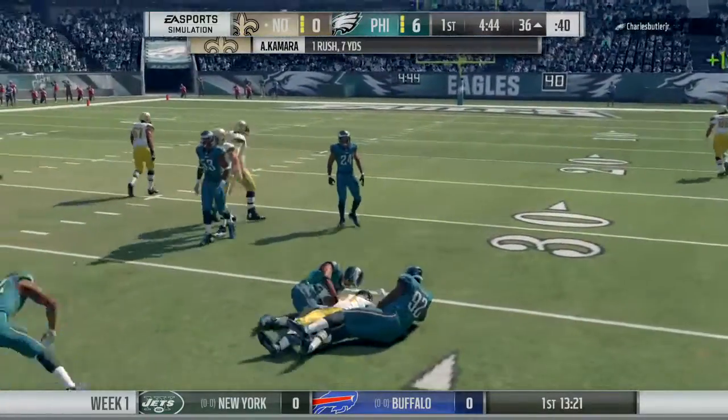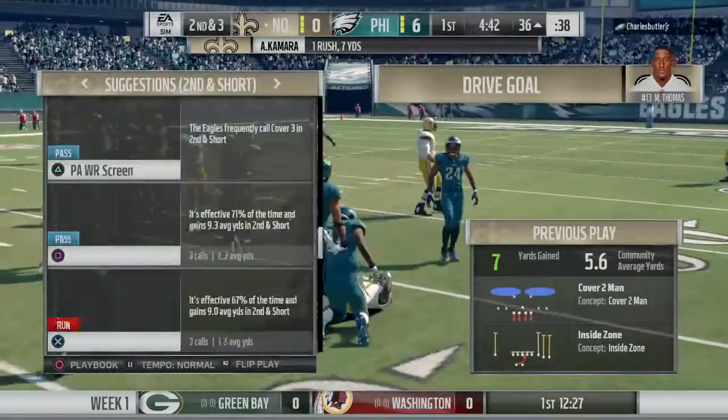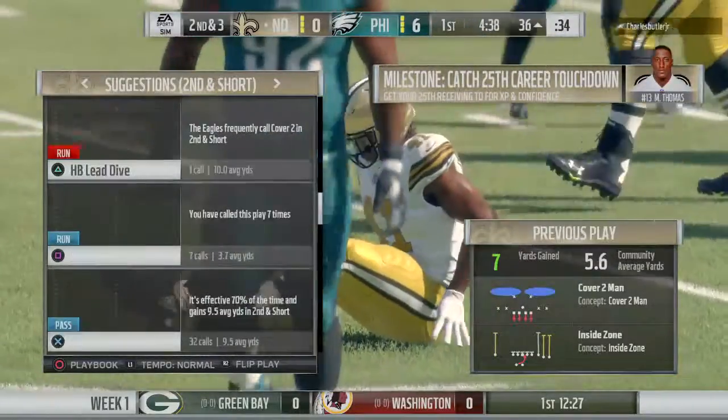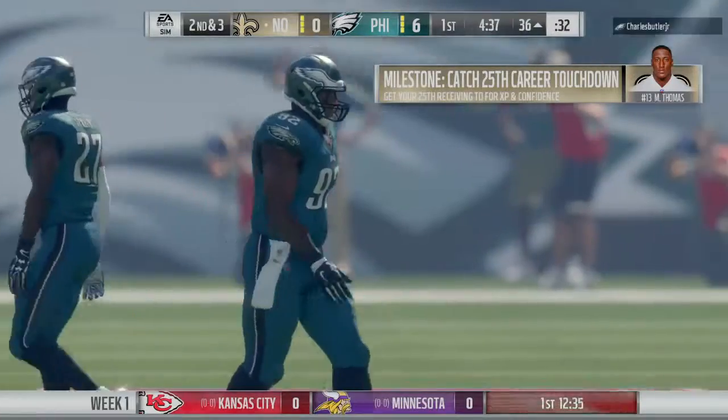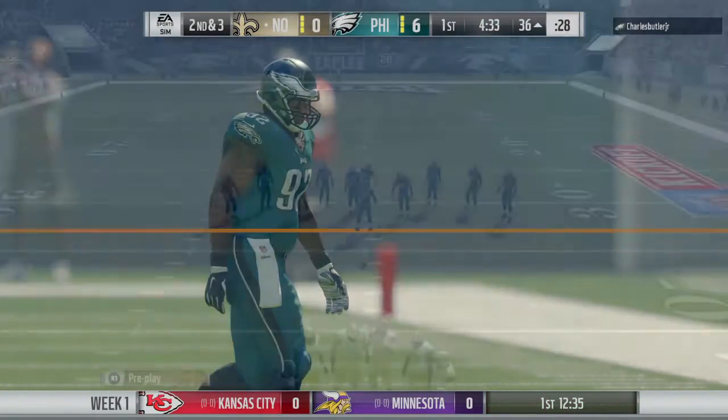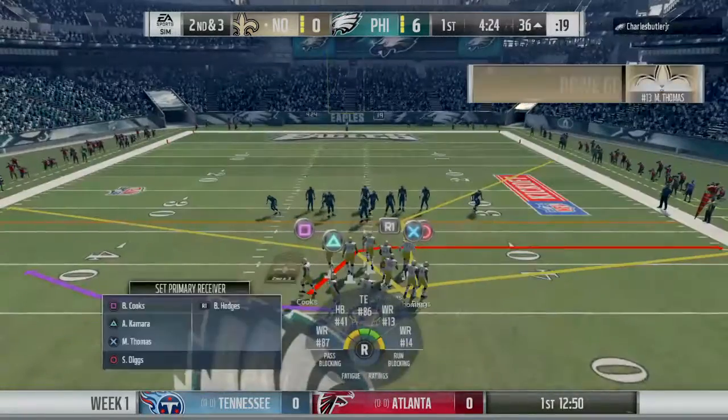And down to the 36-yard line here. It's a 7-yard carry to set them up with a second and three. If these kinds of lanes are available, you have to feel like he's going to have a pretty big game on the ground. Yeah, you can tell early on he's got a little burst in his step, and that's a big pickup right there on first down.